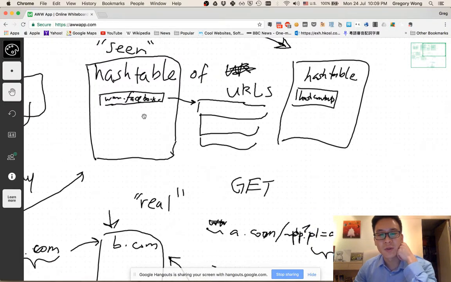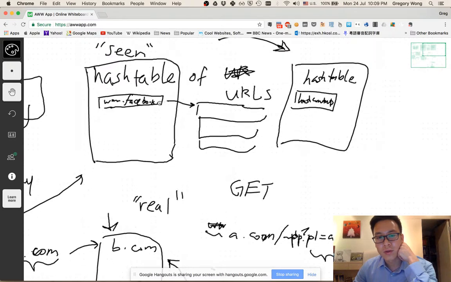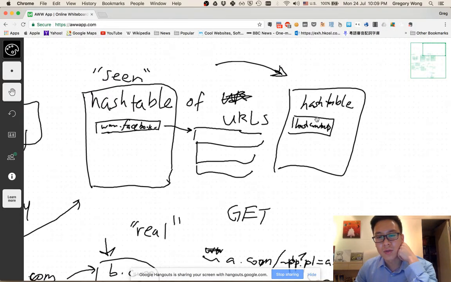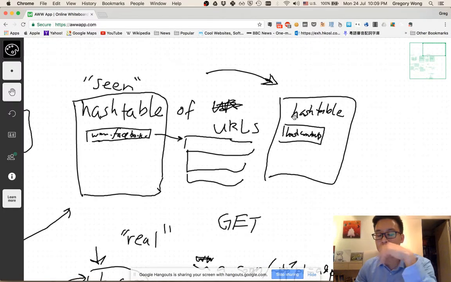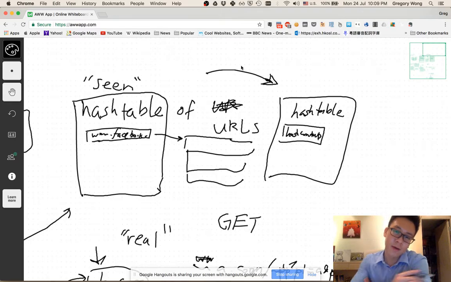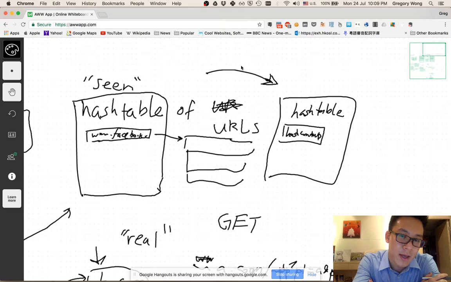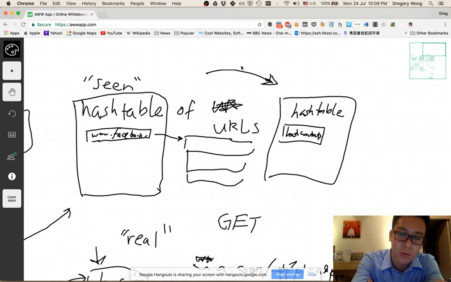We're saving the URL and we're also doing work by hashing the contents of each page. If we haven't seen the URL before, we're still hashing the page to check whether it's already in the hash table, and that requires work.